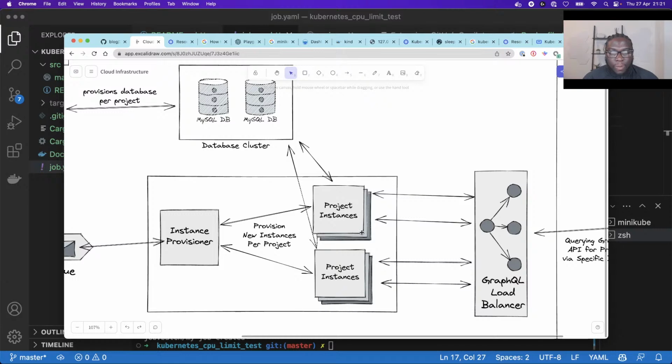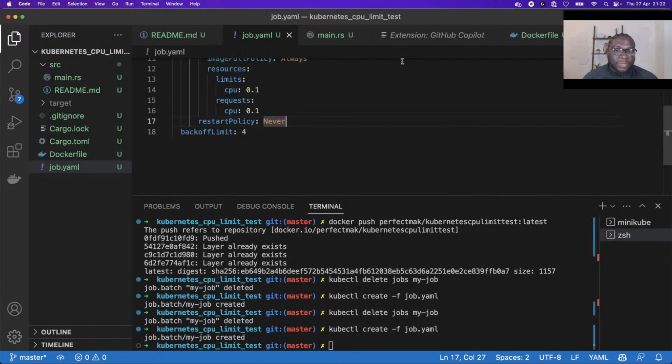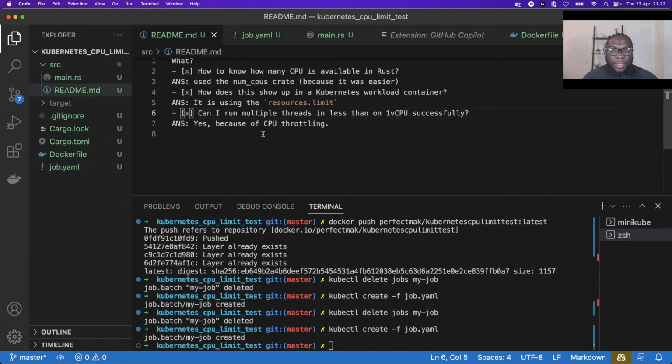And I think that is what really matters from a Kubernetes standpoint. vCPUs are virtual CPUs, and CPUs themselves are more like cycles, right?